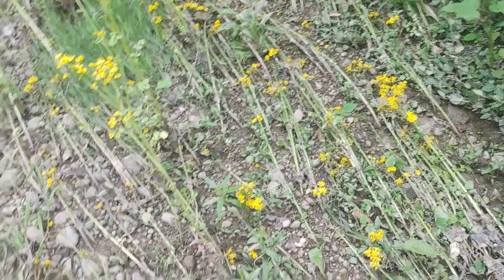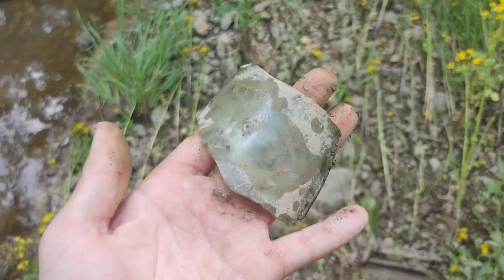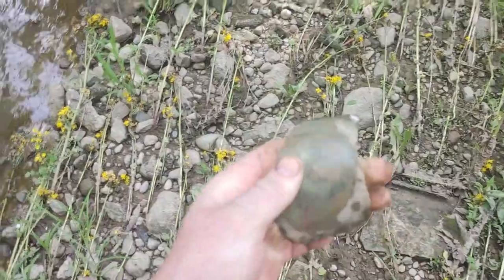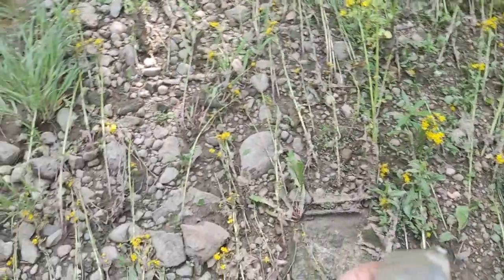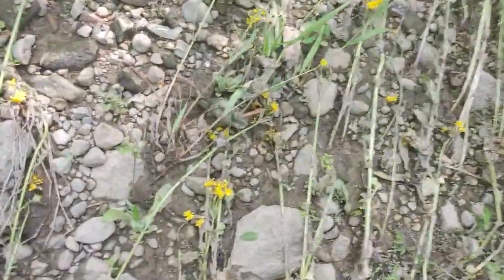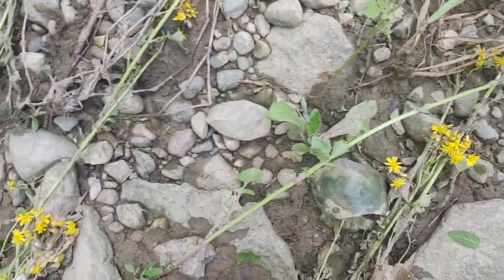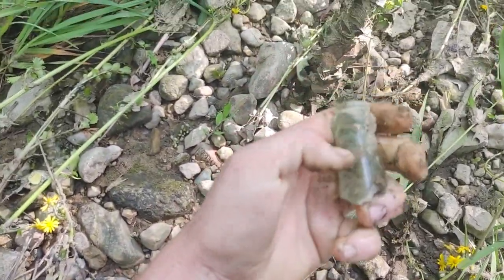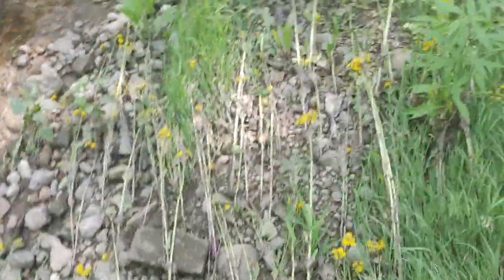Well, I have not found nothing but pieces of glass after that hutch. But I'm still excited, still trying to keep my composure, if you will, to try to find some stuff. But there are pieces, though. That's a more modern piece. Where's the other one I saw? That's a crown top. But there are pieces. Smaller creeks always act different.